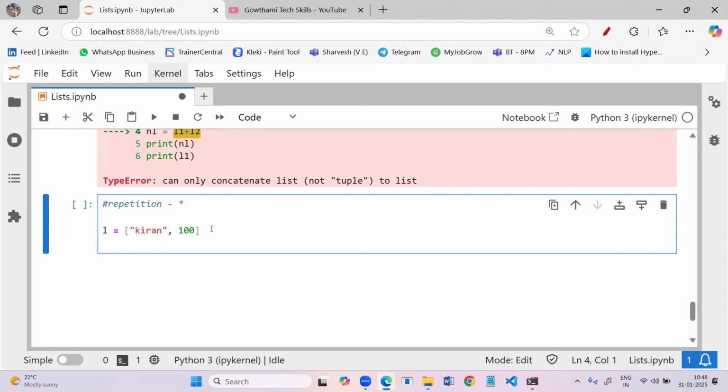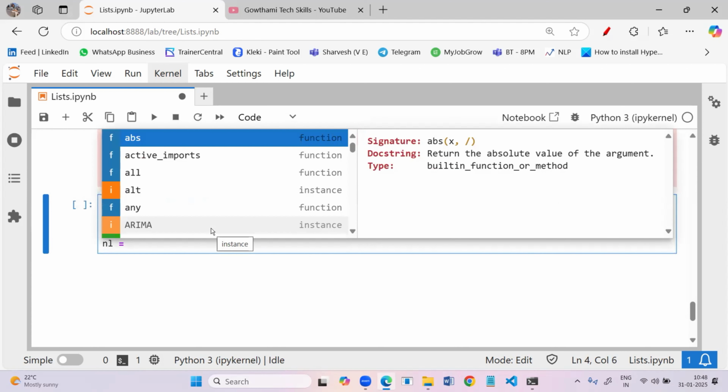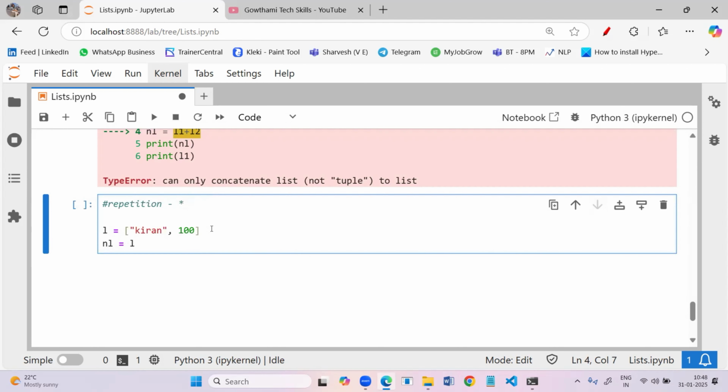How can I do this? Whenever you are creating a new list, it is a good habit to store that new list in a new variable. So NL is equal to L, I want to repeat the given list 5 times, so you should multiply with 5. It is a positive integer.